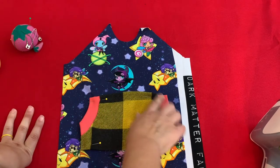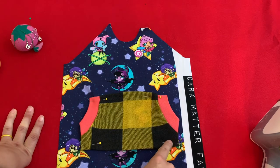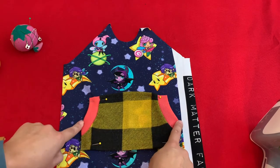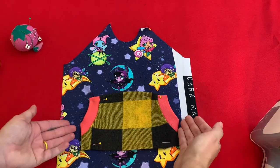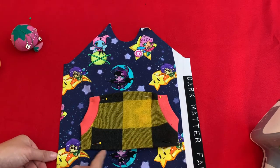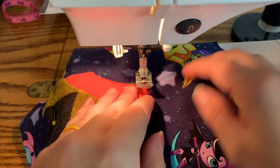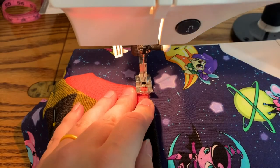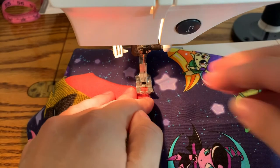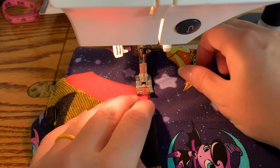It's pinned in place. I'm going to take it to the sewing machine and sew from here to here — don't forget to back stitch — then starting from here all the way to the corner, around to this corner, pivot and up, don't forget to back stitch at the start and end. I'm going to try to keep my stitch line about an eighth inch away from this folded edge. I'm sewing the top part first, holding my tails as I start, and then back stitching.